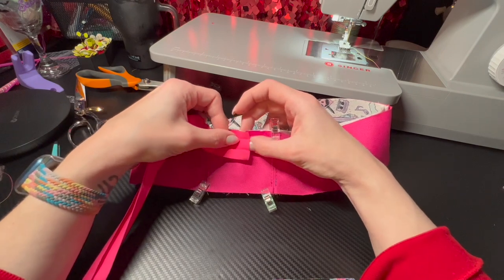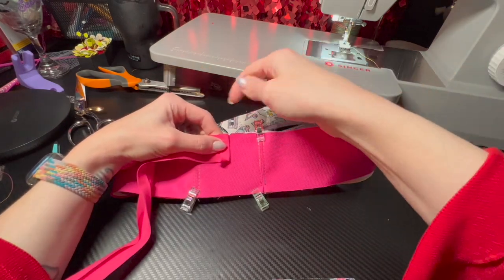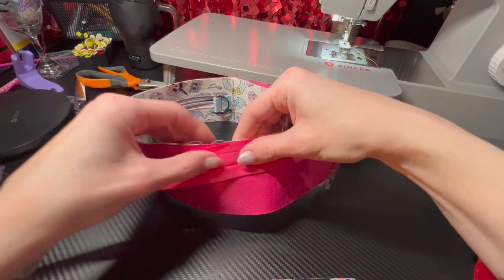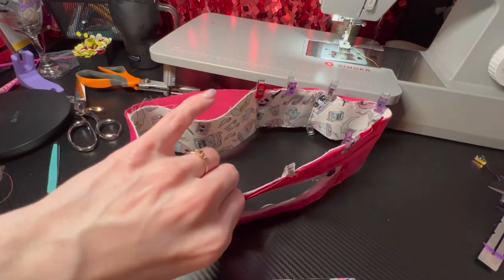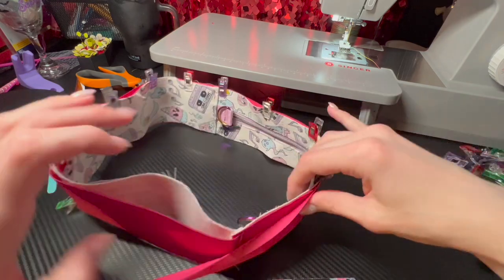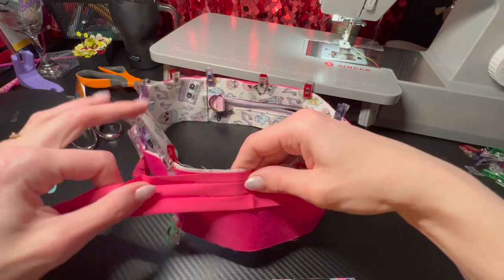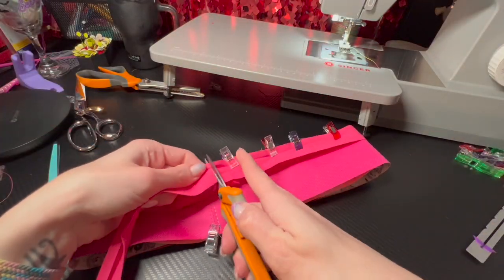Fold the raw edge of the bias tape over about half an inch. We're going to join this at the center bottom of the gusset. You're going to continue clipping and adding your binding all the way around. When you get back to the bottom center, you're just going to overlap that a little bit and clip that in place. Trim the excess.